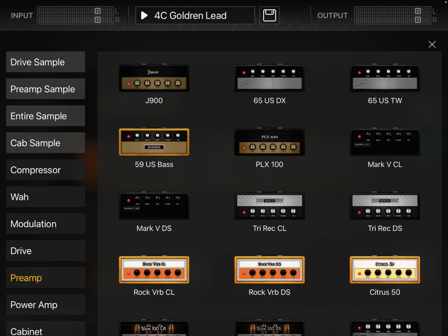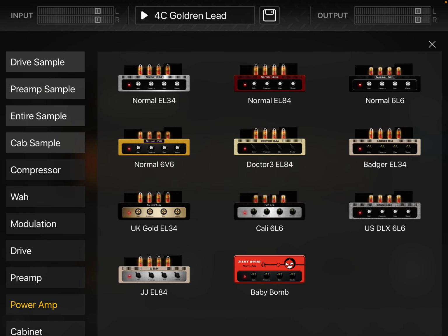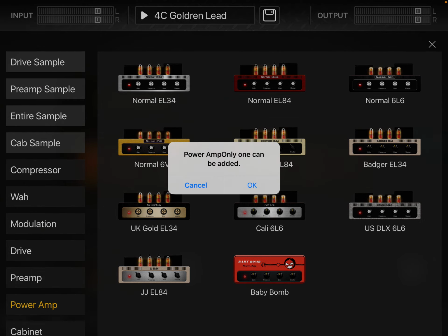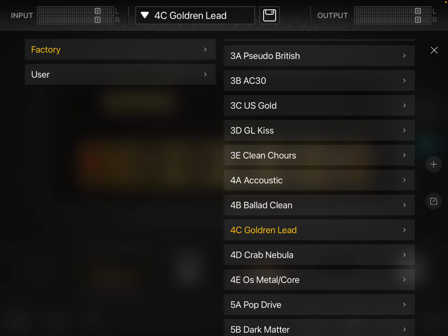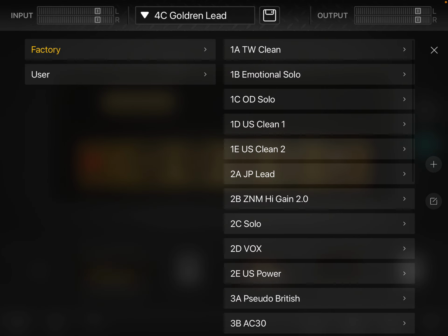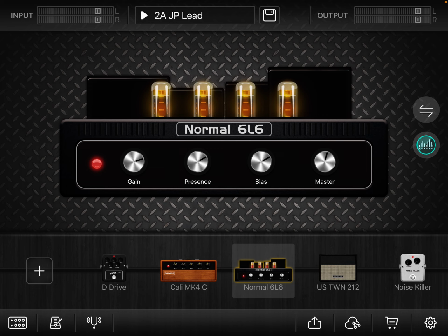Something which is a bit strange, something that I don't like about this app, is you've got your preamp and then you've got your separate power amps, which gives you a bit of extra flexibility. Each of these have got four controls. Let's just go back, I'll show you what that is in a second. Oops, cancel that. Say for example, if we just go lead, they've all got gain, presence, bias and master. So I'm not sure if I like the idea of having a separate preamp, power amp, cabinet. I think it's too much. But the flexibility is there for people that want it.